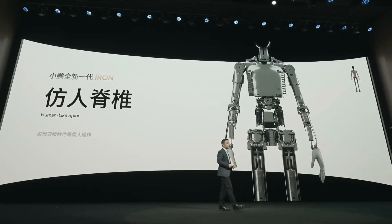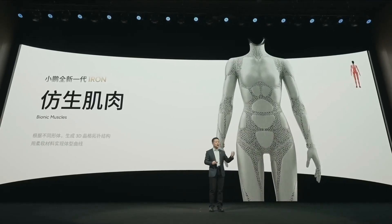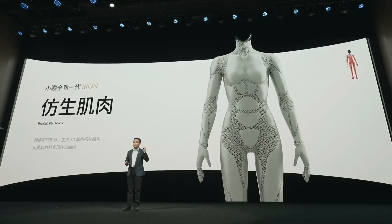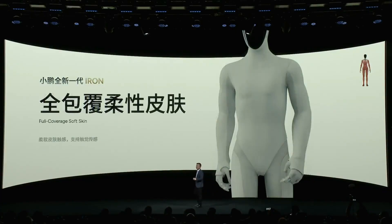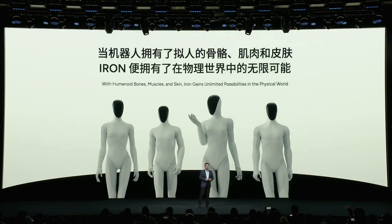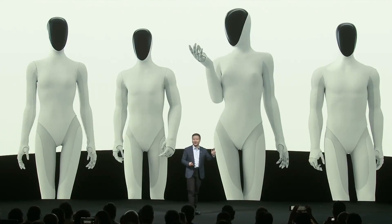For a detailed comparison with the two biggest competitors — Unitree Robotics and Tesla Optimus — in terms of height and weight: Iron is 1.78m tall and weighs 70kg. Unitree G1 and H1 are only 1.3–1.65m tall and weigh around 35–50kg. Tesla Optimus Gen 2 is about 1.73m tall and weighs between 57 and 73kg. In terms of degrees of freedom, Iron has a total of 82, of which the hands alone reach 22 degrees of freedom thanks to ultra-small harmonic joints, the smallest in the industry today. Unitree only has 23–43 degrees of freedom in total.